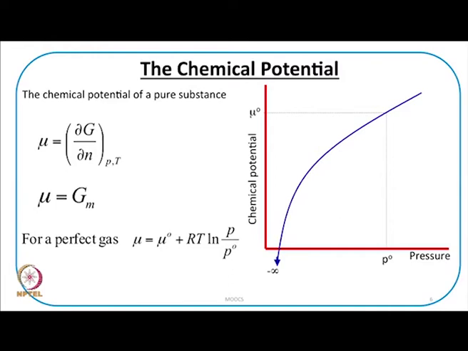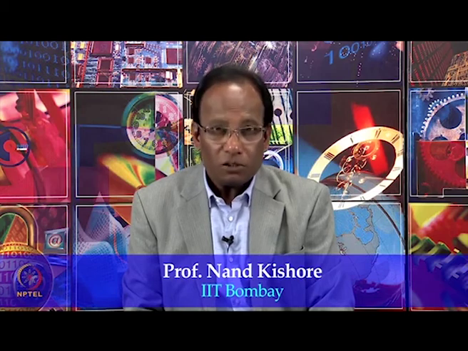So, I hope that the pressure dependence of Gibbs free energy is very clear to you, and also that a lot of information comes out when we look at the different results which come out while discussing the pressure dependence of Gibbs free energy. And one of such results is the introduction of chemical potential, and as I said, chemical potential is central when it comes to the discussion of equilibrium. And the whole equilibrium process, when we discuss equilibrium constant, will be discussed in terms of chemical potential.